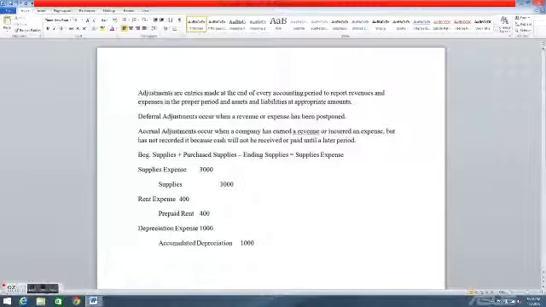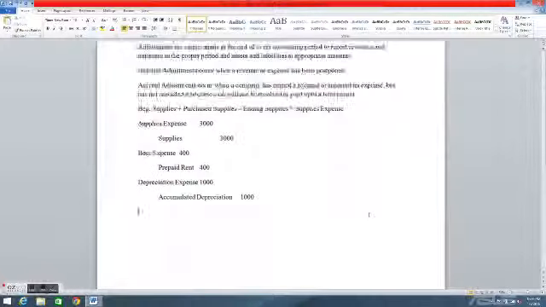So now I will show some journal entries for accrual adjustments. Oftentimes, wages to employees are not paid on the last day of the period, which means there are usually some leftover wages that went unpaid, so the cash has not yet been paid, but the expense was incurred in the period. So these wages must be adjusted for at the end of the period. Although the cash wasn't paid to the employees, the expense is still incurred during the period.